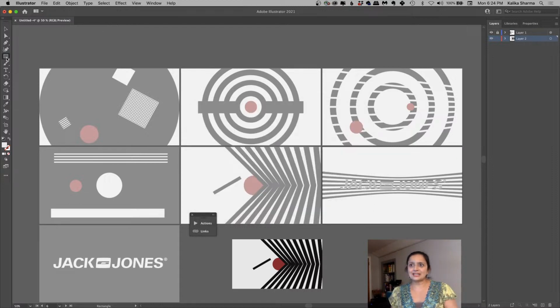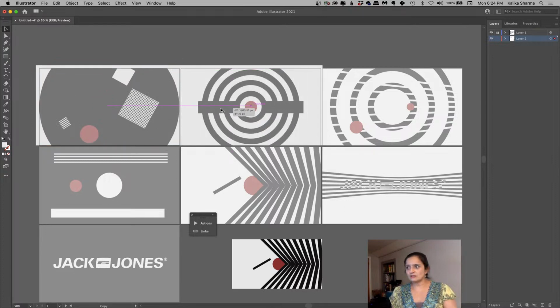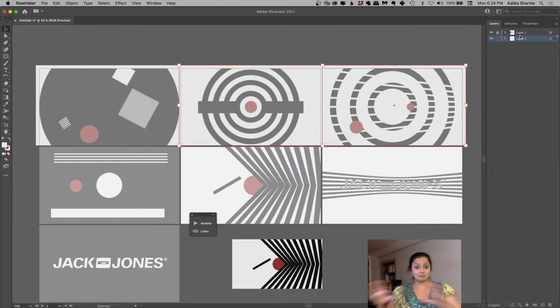Anyway, so I'm going to grab my rectangle tool, making sure that there's no outline, and I'm going to draw my backgrounds here. So here's one background, and I'm going to take that with the Option or Alt key held down and scoot it across and scoot it across again. And then I'm going to take these two guys, and notice I locked my actual artwork layer that had all of the storyboard panels on it. And then I'm going to Alt drag those down again.